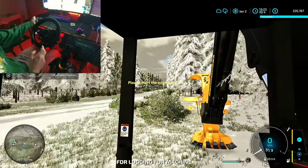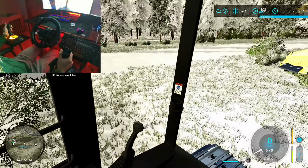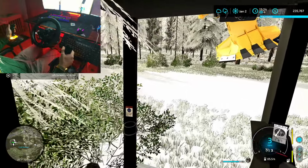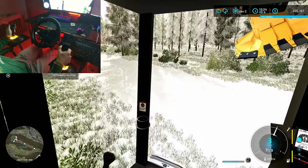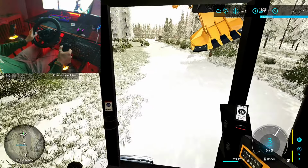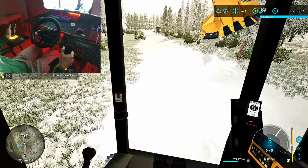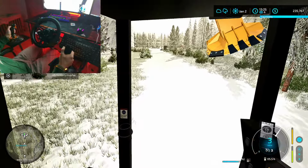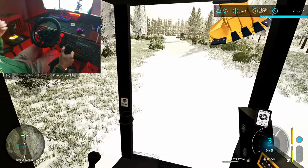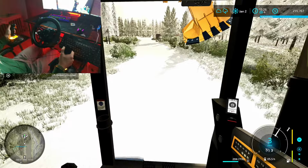All right, jump back in this machine. Start her up, lights on. Get faced the right direction here and start walking. So we're gonna need to get a skidder road so that when we're working up on the higher stand, we'll be able to bunch trees and then skid them out. And we're actually gonna use this landing up here to do most of our processing.